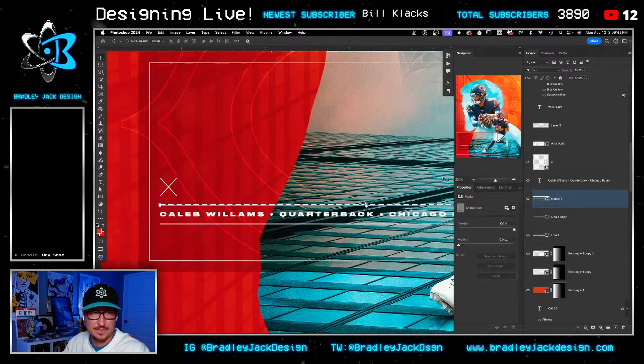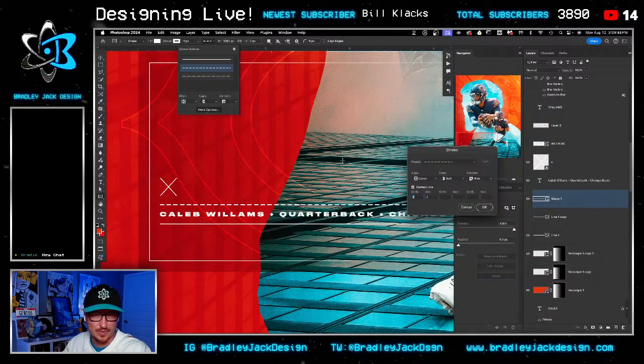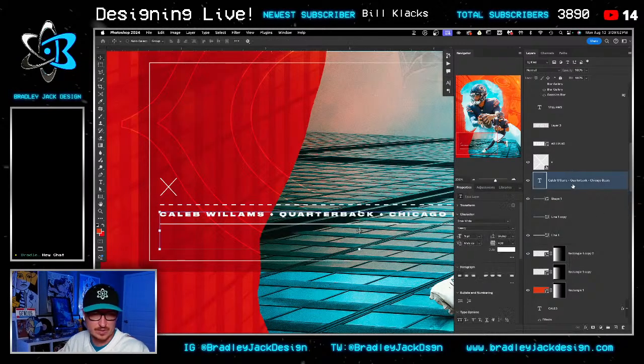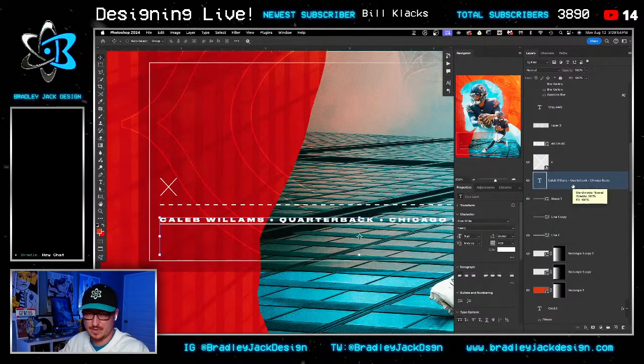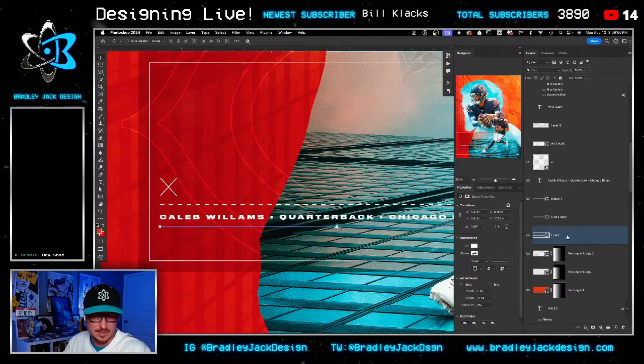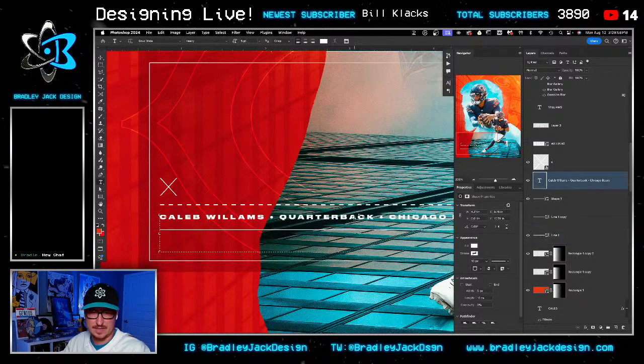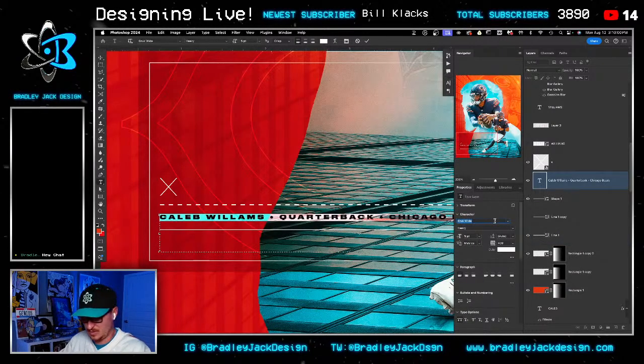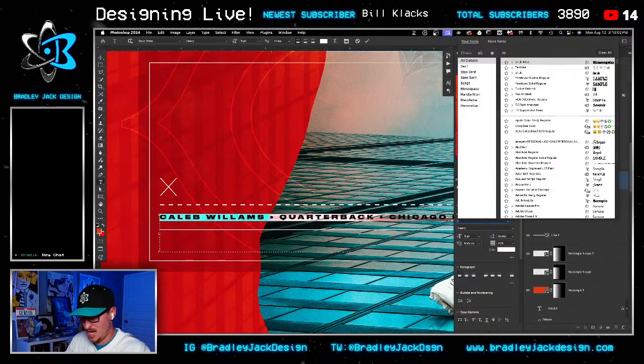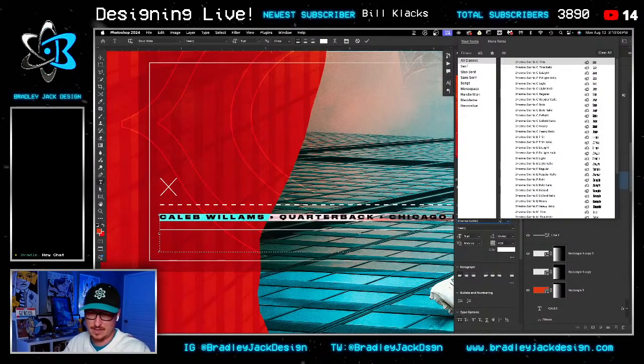Okay. This is too thick. I want this to be dashed more. Yeah. 4 dash, 4 dash. This text I'm not sold on anymore. Let's just use Dharma Gothic.